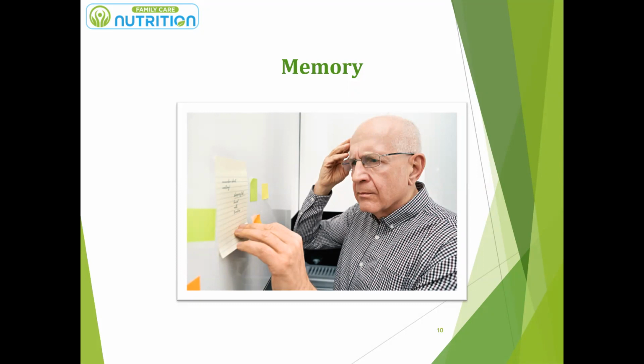Second, eat a healthy diet. A healthy diet may benefit your brain. So focus on all the foods I mentioned earlier. Make sure that you limit the amount of alcohol, which can lead, obviously, to confusion and memory loss. Number 3, stay mentally active. Do more crossword puzzles. Pick up a new language. Staying mentally active can maintain and sustain memory and thinking skills. Other things besides word games: taking up a new hobby, taking classes, maybe learning to play a new musical instrument. These are all things that are very important.